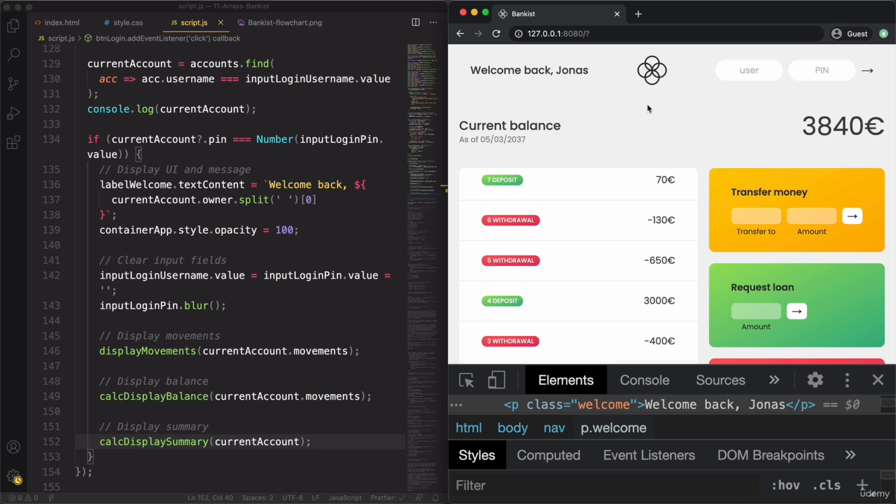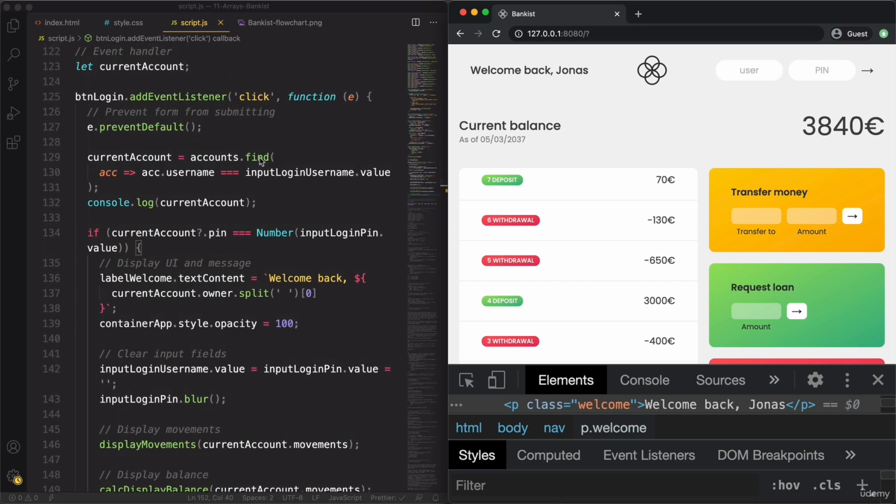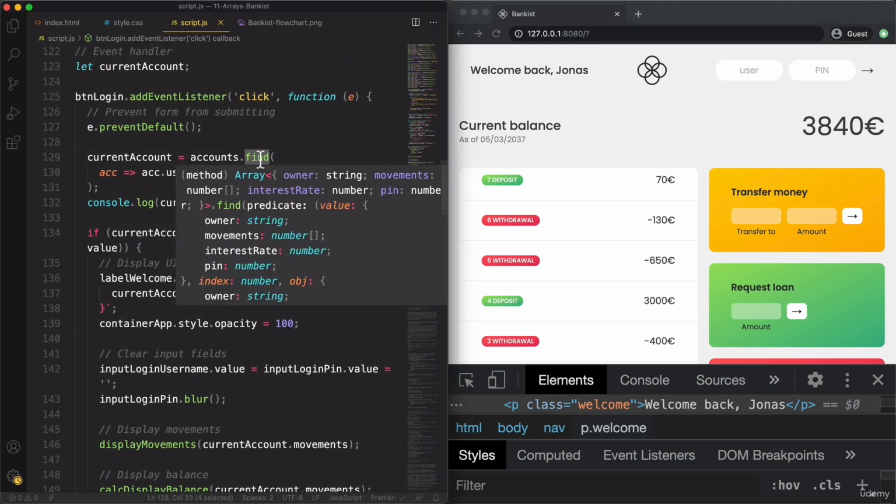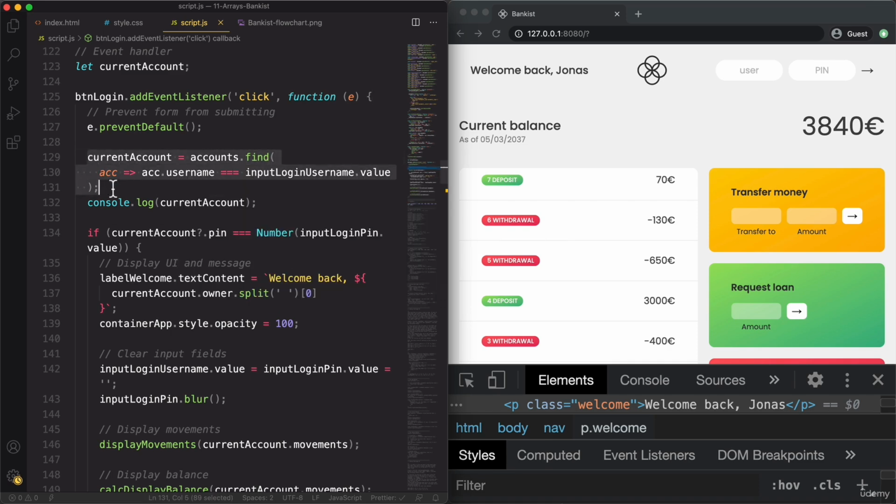So that's really great progress. Congratulations for making it this far in this section. I know there's a lot to learn and a lot to take in, but I hope that this lecture was clear to you, how everything worked here. And just to recap, clearly the most important part here is the usage of this find method here and knowing that this is the correct method for the job. So maybe analyze this line here a little bit and then see exactly what happens here. Also this nice usage of the optional chaining. And then we are ready to implement our next feature, which is going to be transferring money from one of our users to another.